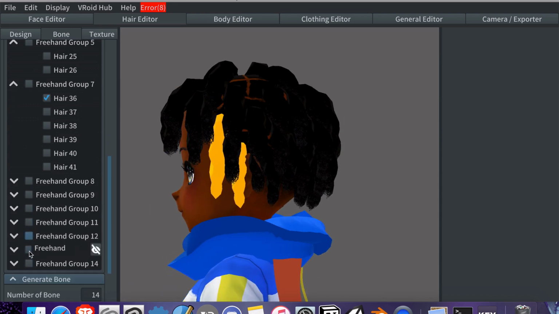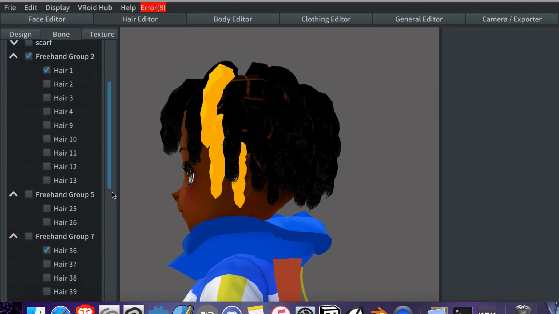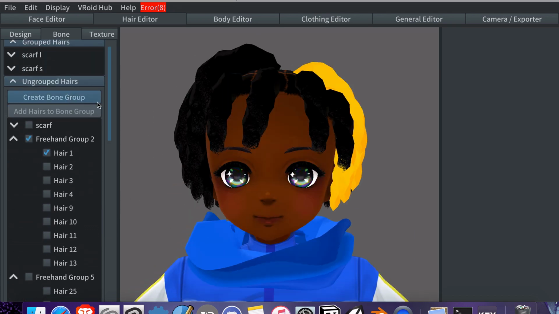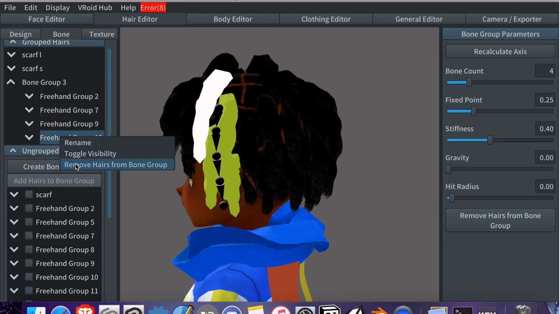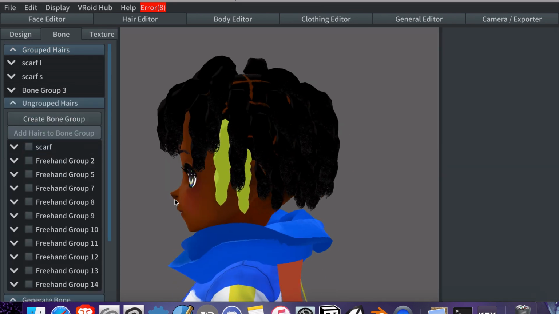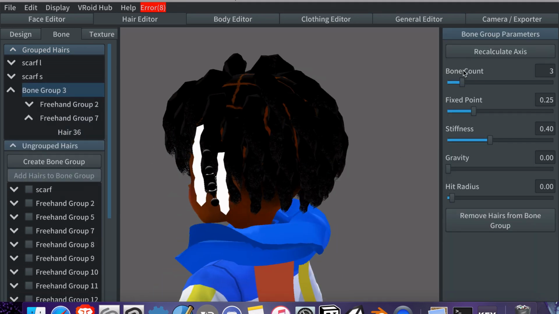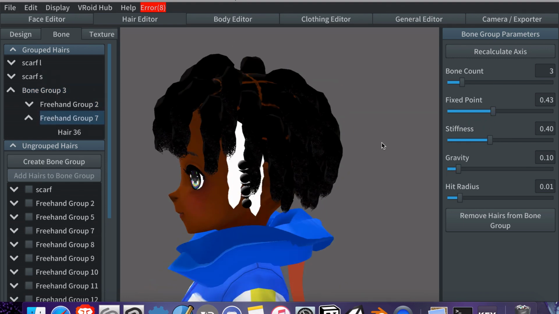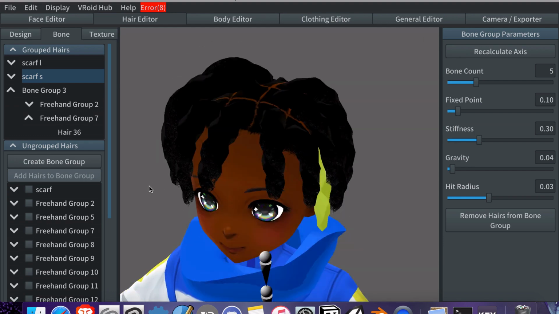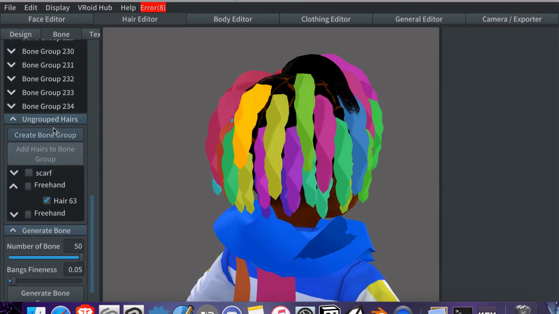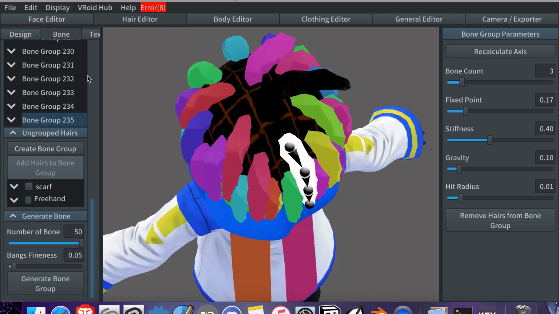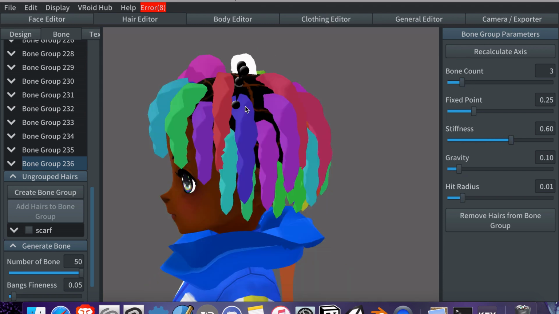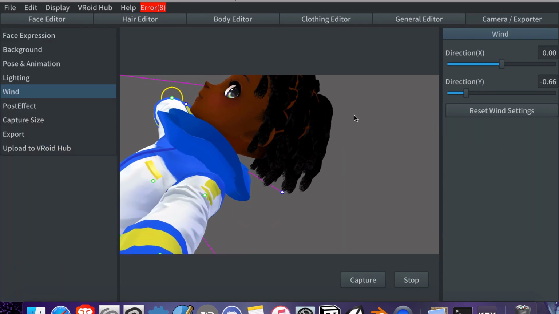So hair bones are the things that let the hair move while the character is running or dancing or just otherwise moving. For sectioned hair like this, the big groups of hair, the twists, groups should probably be either the single twists or very small groups of twists that would sensibly move together. Tightly coiled hair like this that we're modeling means that you'll want to use fewer bones so the hair retains some of its stiffness. If you have a lot of hair, you can use the bone generator at the bottom of the panel to have a bunch pre-done for you and edit their parameters and add the rest of the boning as needed. I only used 1 or 2 bones in almost all of those.